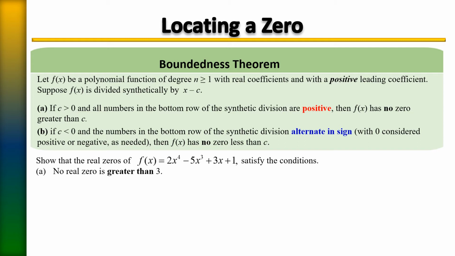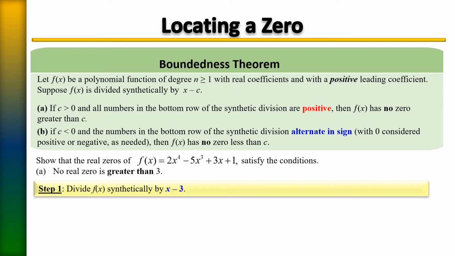We're going to have a 3 on the outside as our divisor with, of course, our coefficients under the division symbol. So let's get started by bringing down a 2. Multiply that with 3 to get 6. Bring down a 1. Multiply that with 3 to get 3. Bring down a 3. Multiply that with 3 to get 9. Bring down a 12. Multiply that with 3 to get 36. And I'm bringing down 37.